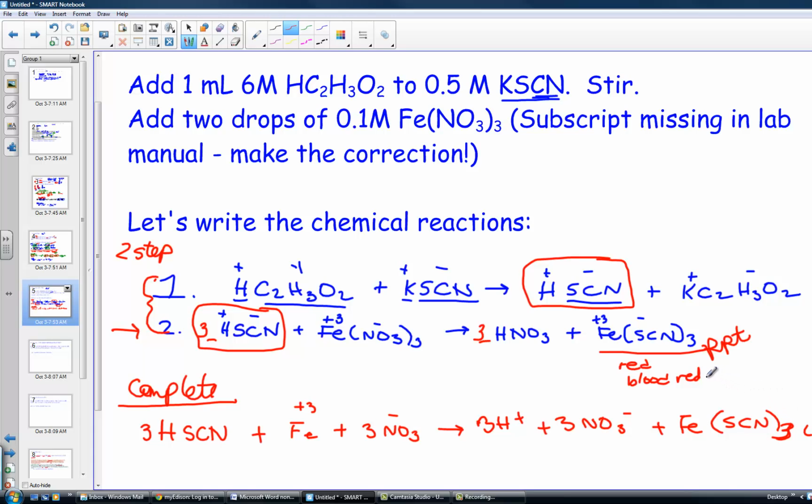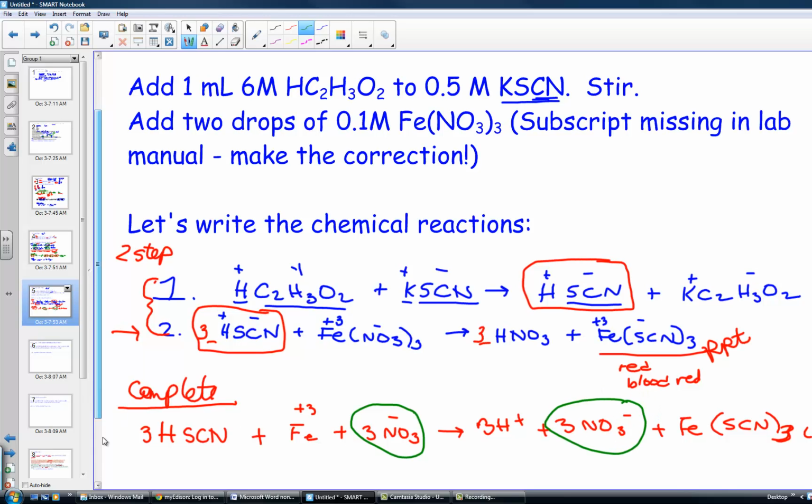The size of the particle that you're producing here is so small, it's very undetectable unless you were to spin it in a centrifuge, but the color is what will be unique for this presence. Alrighty. So what's our spectator? I just see nitrate. Go ahead and circle that, and we'll now know that it's a spectator.